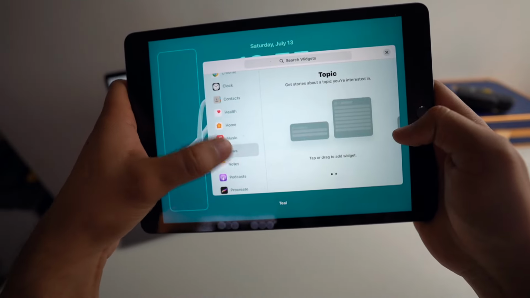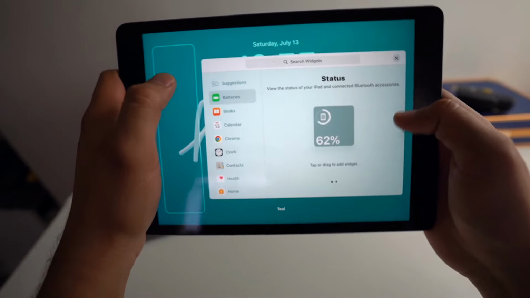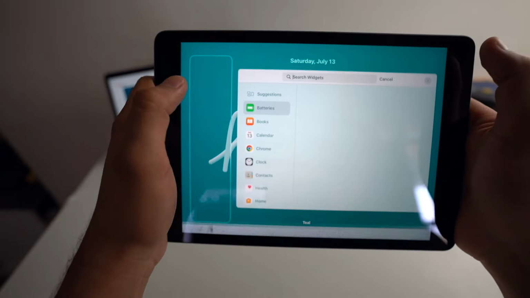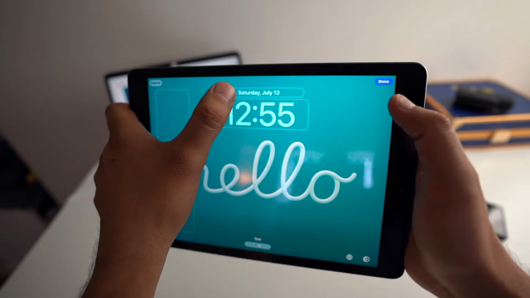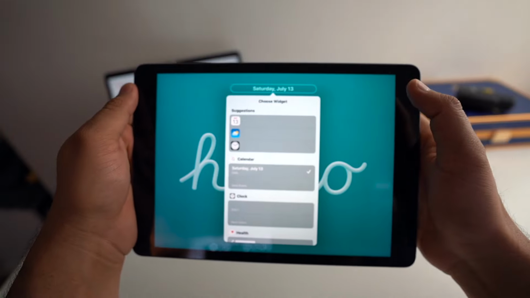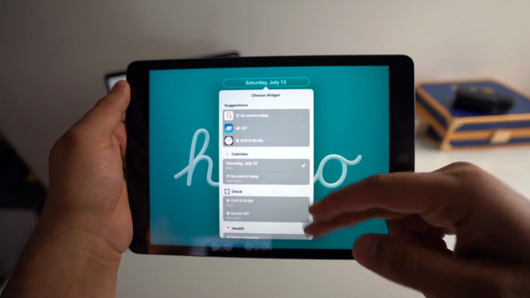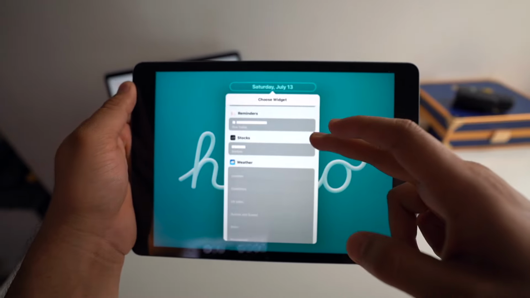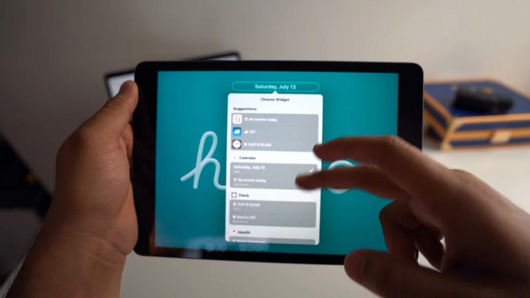It looks really cool, gives you a bunch of new options. It basically changes your entire look of your device as well. On top of that, you can click on the timing. You can change what you want to display at the very top of your lock screen as well. So weather forecasting and things like that.